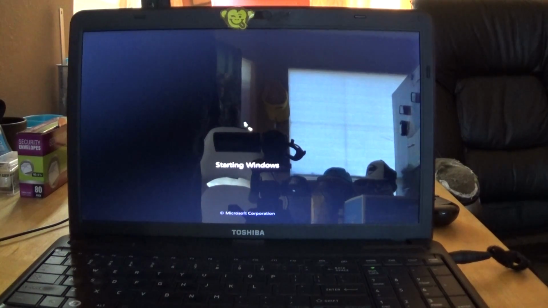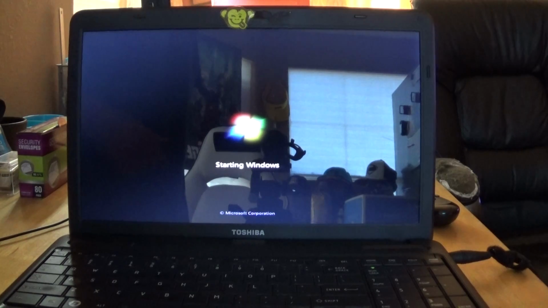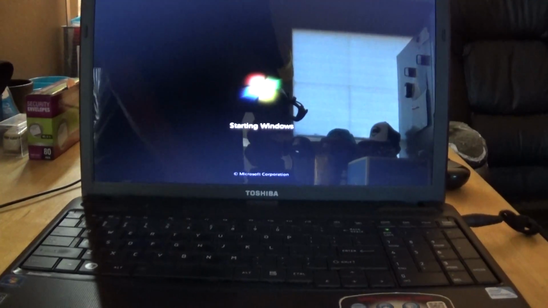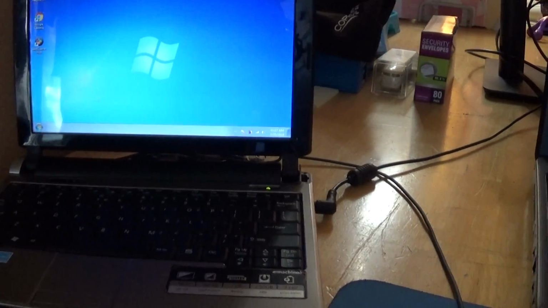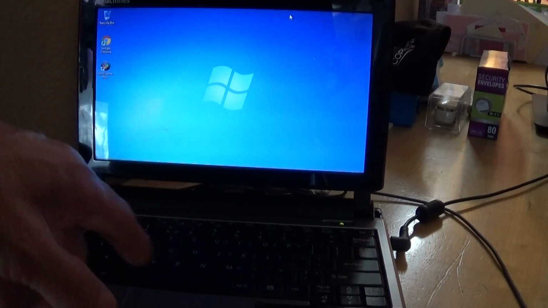Now, what I've done, I've tried so many different things, and friends have told me to try different things. I even took the hard drive out and let it sit overnight. I tried to start it without the hard drive in, and nothing happened. What else I did is I got this computer here. It used to be my wife's old computer. It's an e-machine. It has Windows 7 Starter on it. I've taken the hard drive out of this computer because this one works fine.